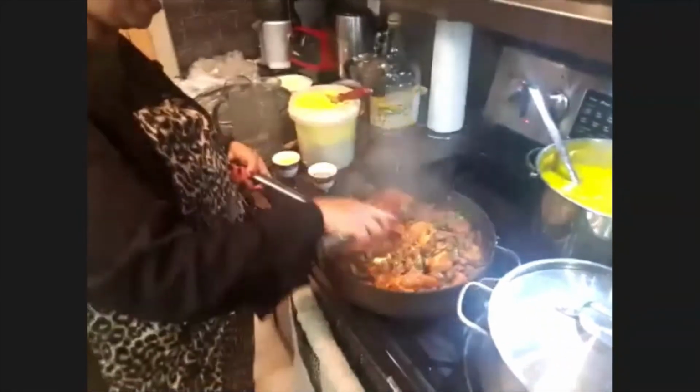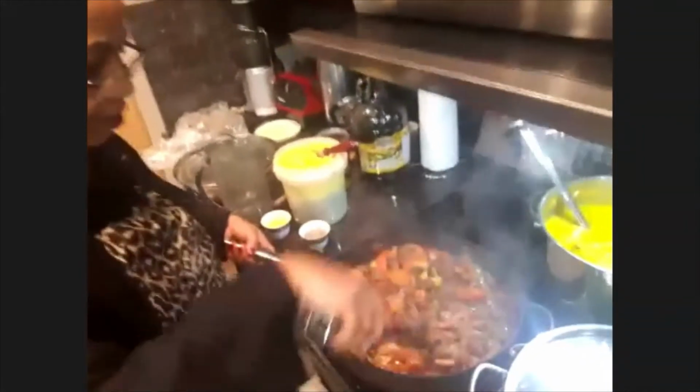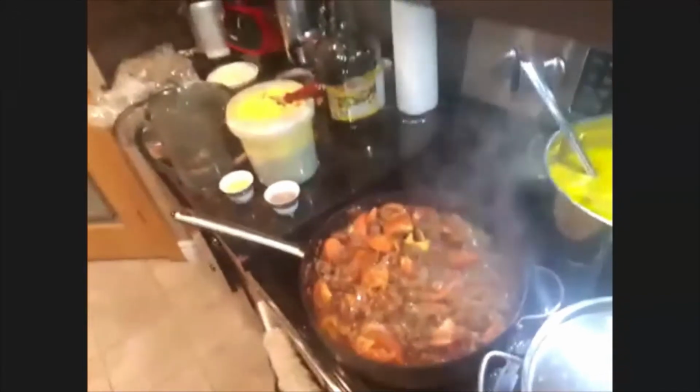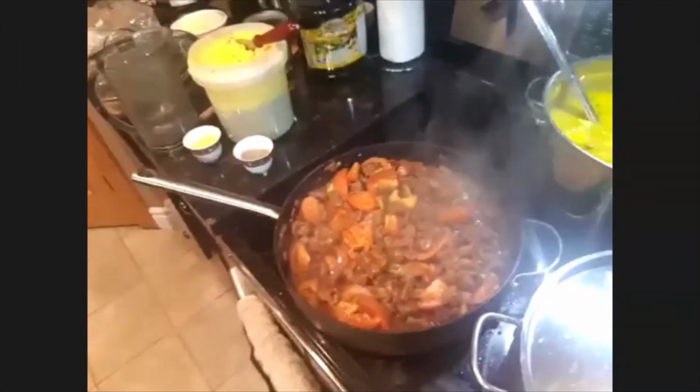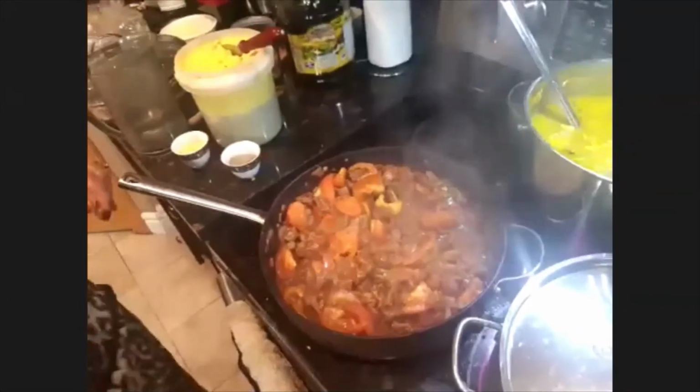The flavor is really looking good. Can they see it okay so far? I think they can. Did I show everything? It looks good. It's looking great. I can almost smell it from here in Zoom.